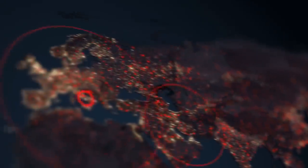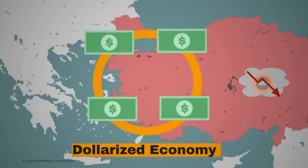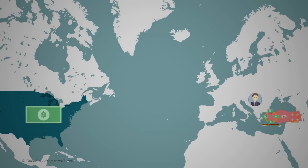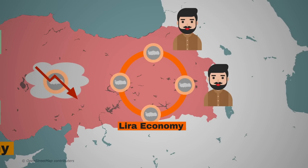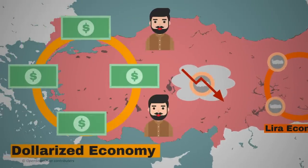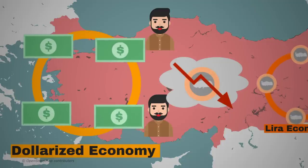Imagine the following scenario: the world gets hit by a massive pandemic, then after two years a major war starts in Europe. The global inflation that follows entices the US Federal Reserve to start raising interest rates. In dollarized and financialized Turkey, foreign investors start shifting money to the United States where they can now earn higher interest rates. This causes a drop in house prices and the lira. Meanwhile, your citizens see the lira plummeting and try to convert their remaining lira deposits into dollars — now the lira is dropping even more. This means foreign investors lose even more. You can clearly see that this is sort of a doom loop.